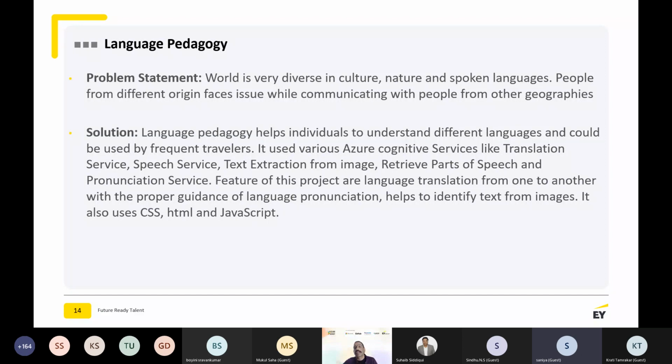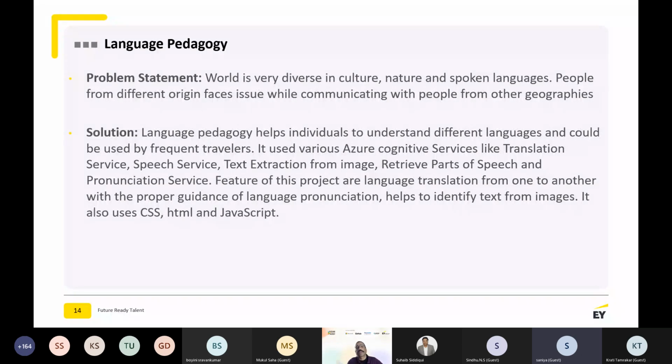You can choose them at the time, create a website. But this project also used mainly the cognitive service, which I just showed you, the translation, the speech, the text extraction, image, and in general, it showed you even language pronunciation, right? You saw that message said station kahan hai, right? So it was a good enough pronunciation.